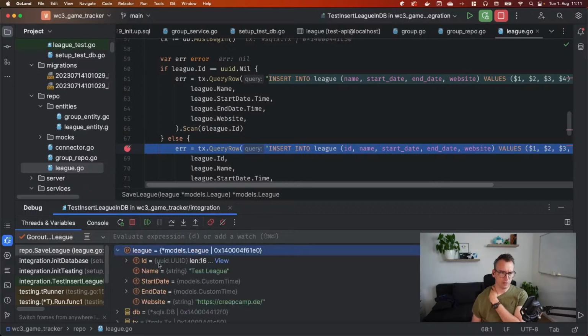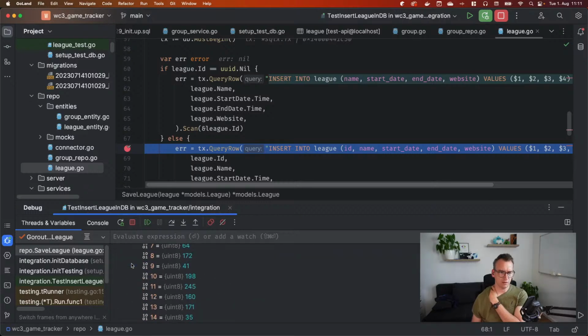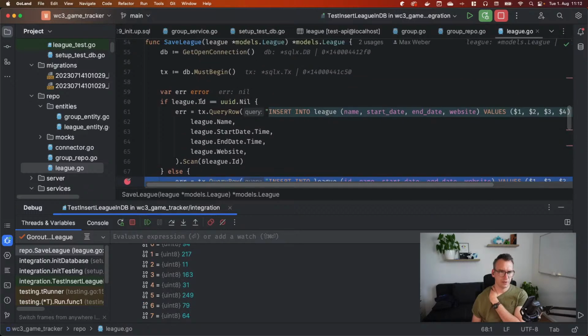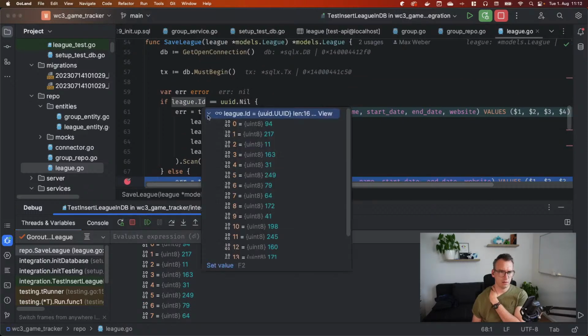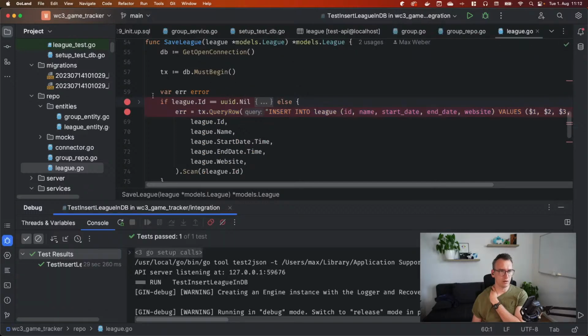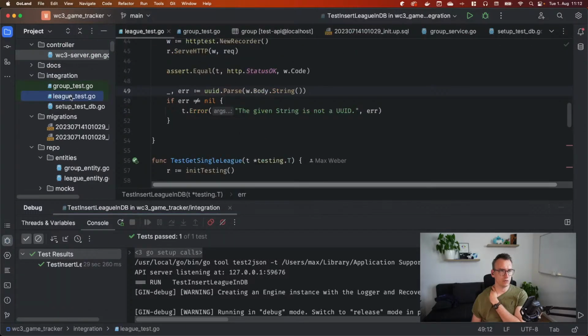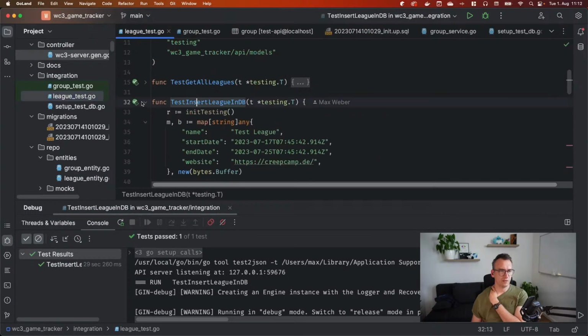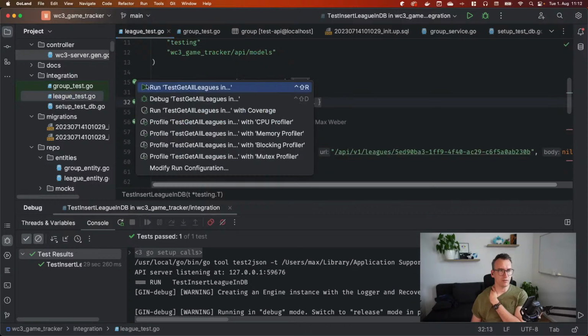Wait a second. Why is there now a real UUID inside? League ID is something. Wait a minute, what is the test that I executed? Let me check. Test insert, okay, that maybe isn't the best test for that.